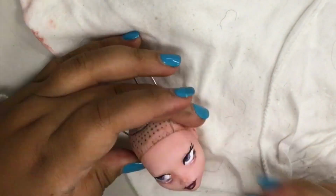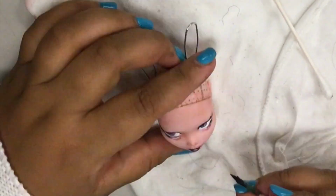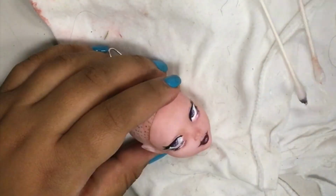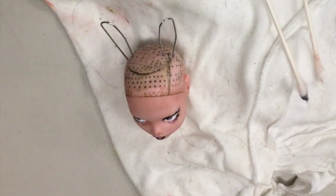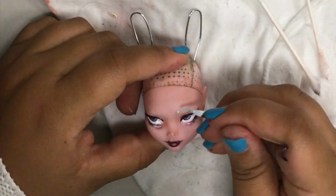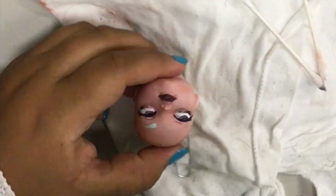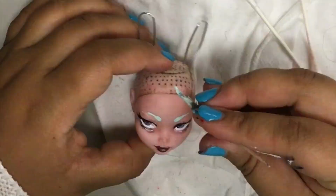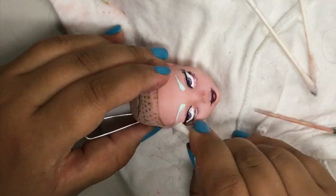The Q-tip you see just has water on it in case I make some mistakes, which, as you've seen a few times, I have made some mistakes. And I had already decided, because of my yarn, that I was gonna do green hair. That's why I gave her green eyebrows.